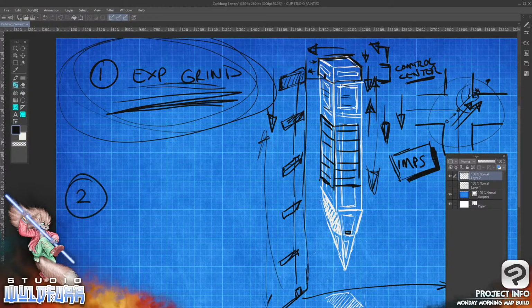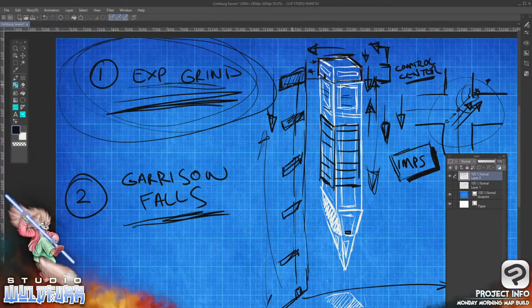The second option is the Garrison Falls. So the creatures have built up enough numbers that they actually attack the garrison and kill and eat a lot of the gnomes who were part of that garrison.